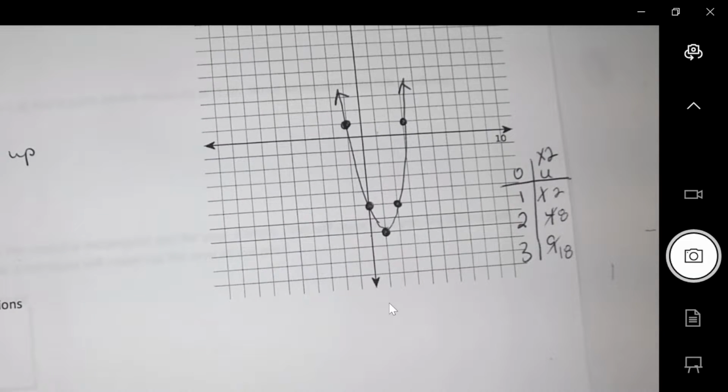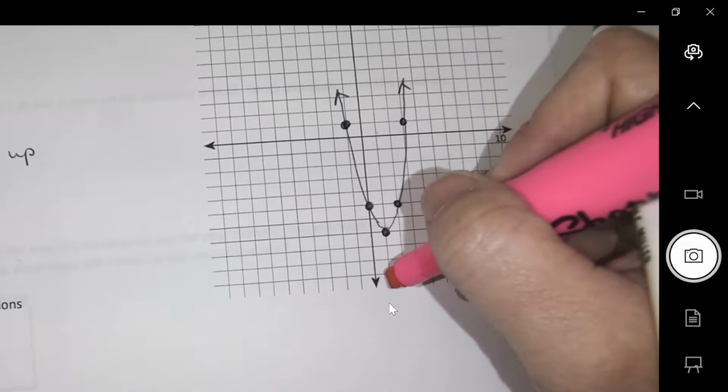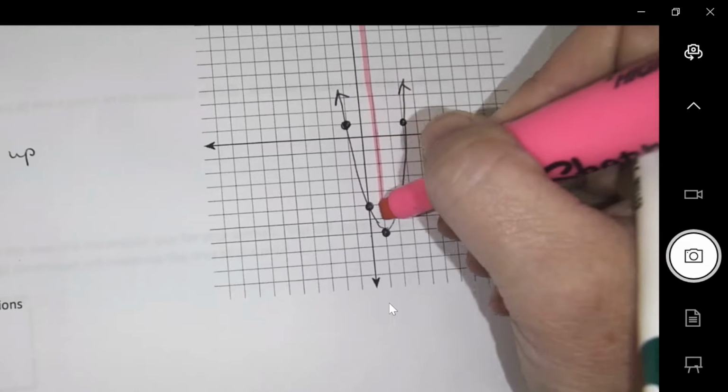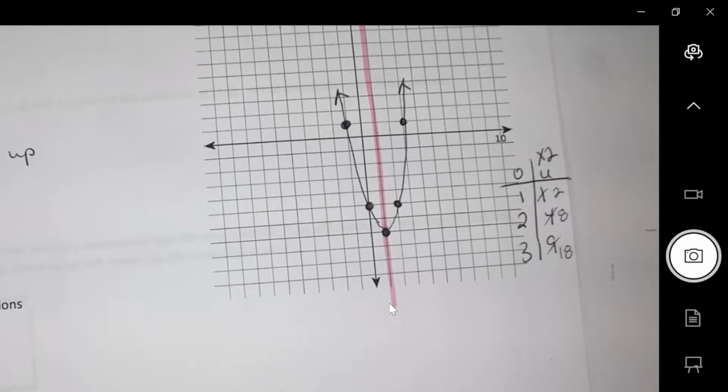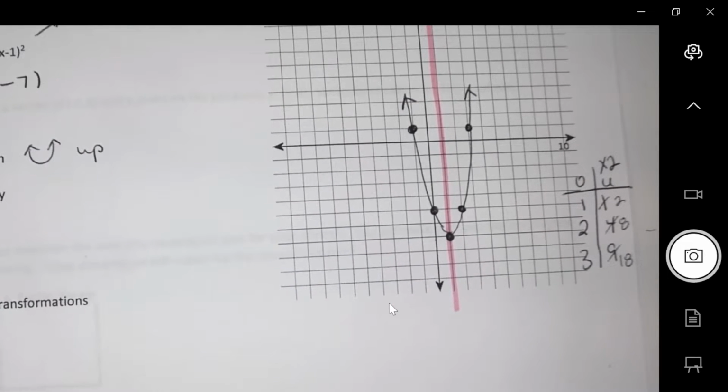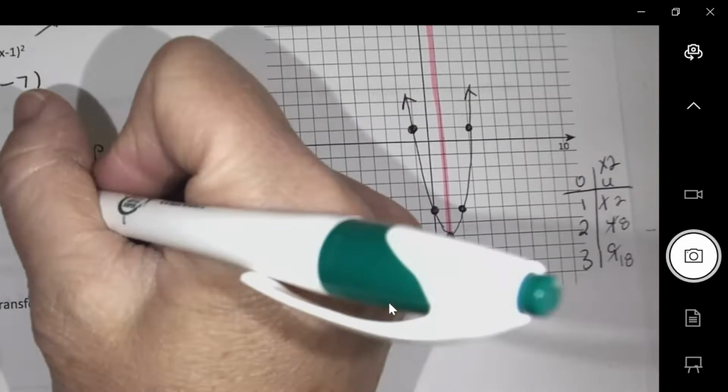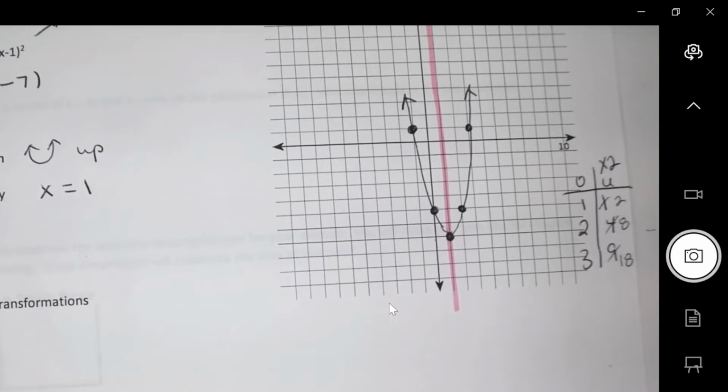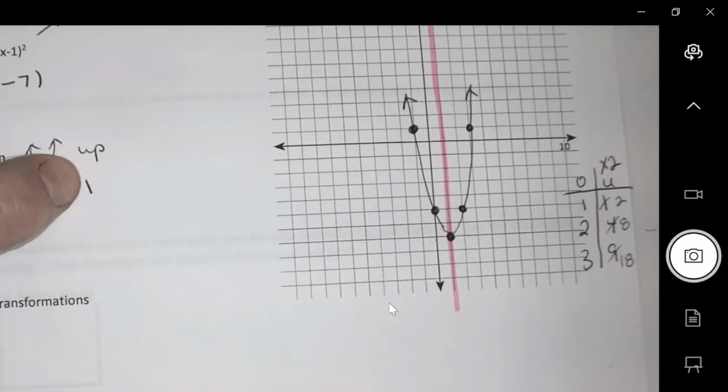Okay, axis of symmetry is the line that cuts right down the middle. So this is how I would cut it if I could cut it in the middle. What is the equation of that line? I think that I catch 60% of the people doing this wrong. I want an equation. How do you graph that line? X equals 1. So where do I get mistakes? Everybody writes 1. Remember, when you graph a vertical line, it's x equals. A horizontal would be y equals.